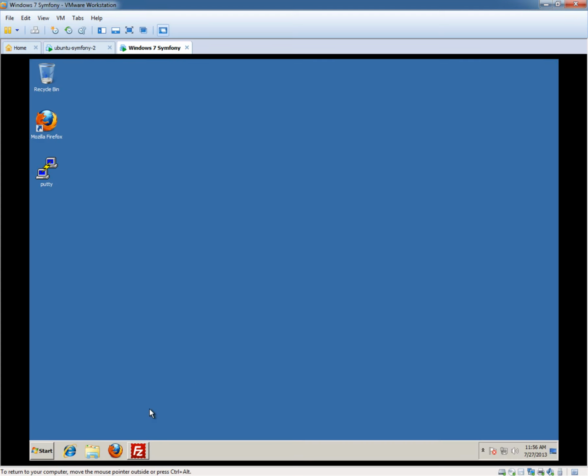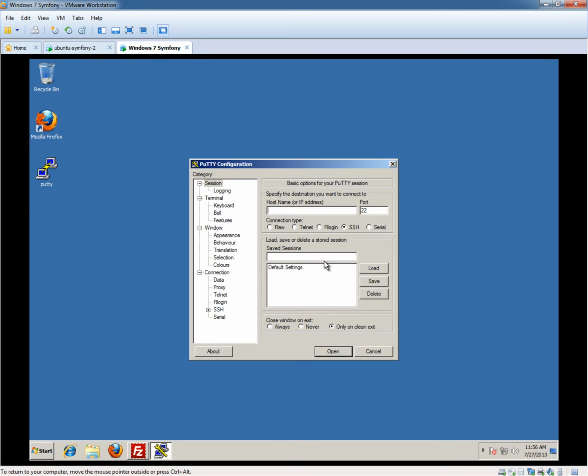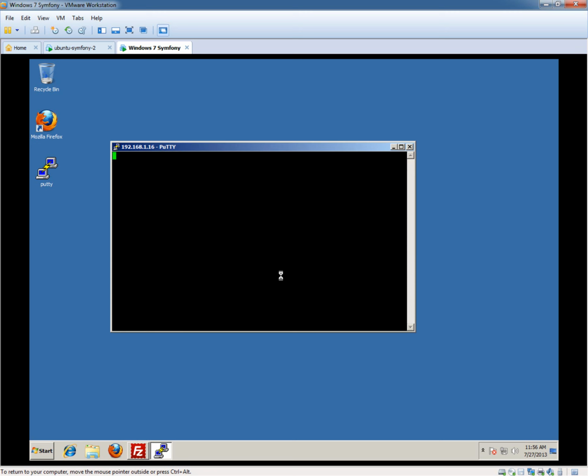Let's go back to our desktop, and we run PuTTY, and then we just type in the IP address here. So it's 116, and we want to give it a name, so let's call it Symfony. Save that. Okay, accept that, and then we just log in as though we were actually on the command line. And there we go. It's actually a lot easier to use PuTTY because you can use copy and paste and stuff. So yeah, make sure that you get this part set up. You'll be spending a lot of time here.